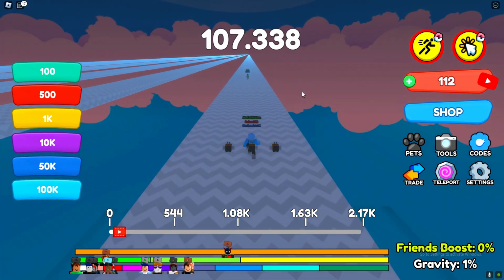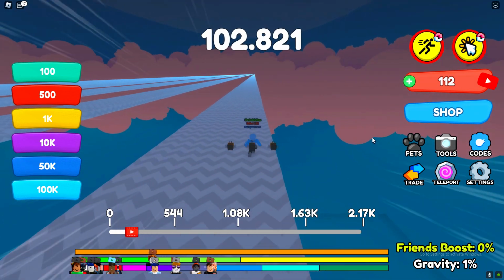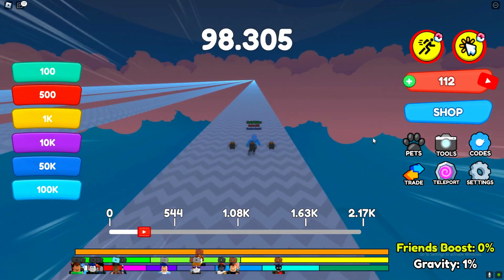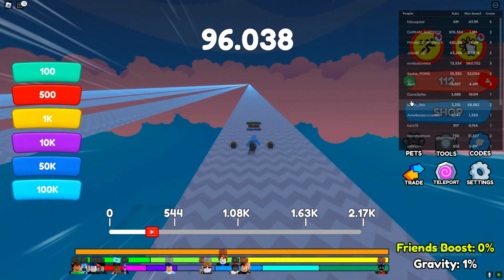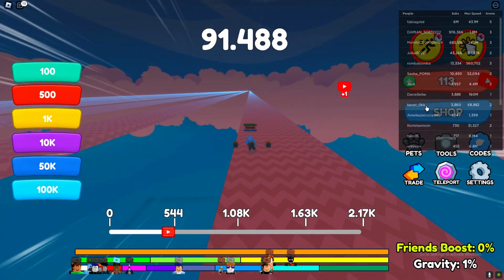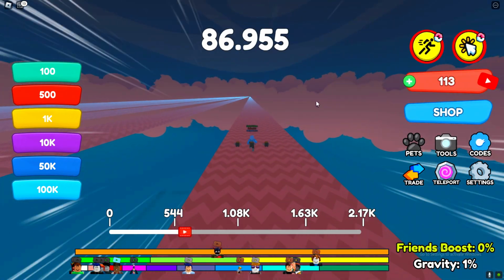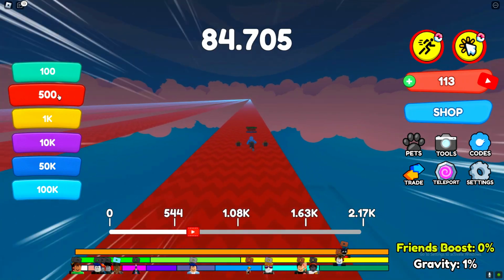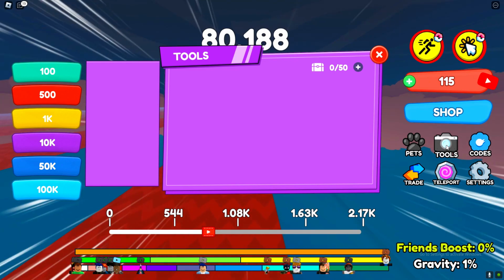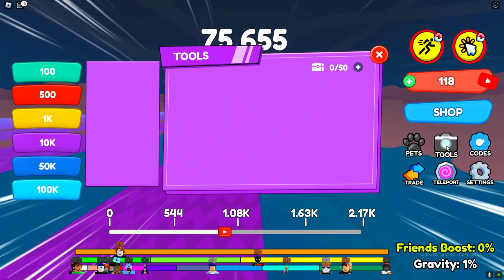But I did just spend quite a lot of my points on getting some better pets, and you can now see that I've actually got some decent pets now, and I can actually run pretty fast. My top speed is 2000, and compared to a lot of other people, that is not a lot, unfortunately. I'm not sure how people have got millions of speed. They must be playing the game a lot. Can I actually spend Robux in the game? Yeah, I can, but everything's overpriced. Tolls. I'm probably missing out on tolls or something. Maybe, guys, I'm not entirely sure.